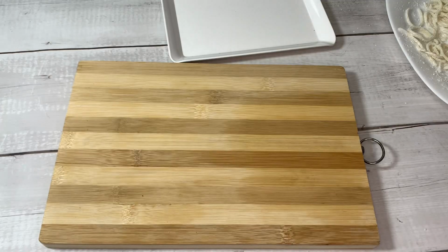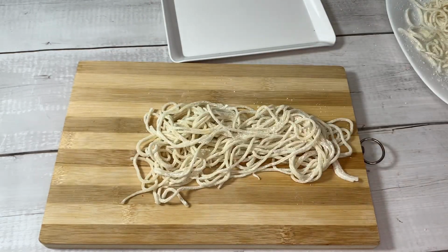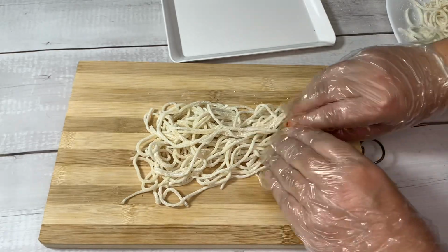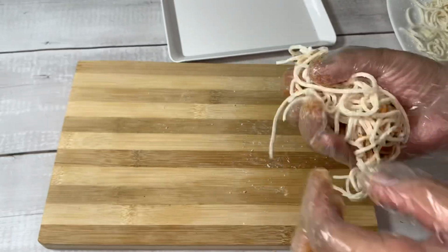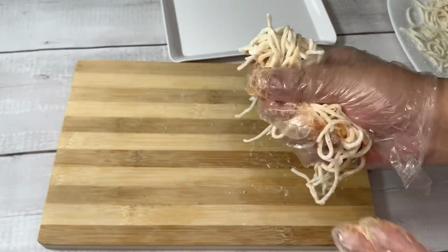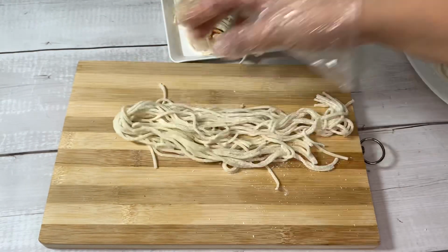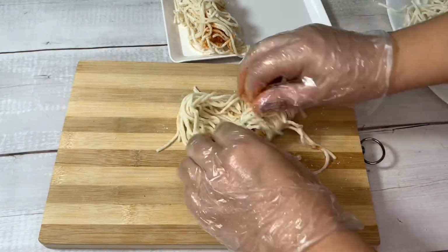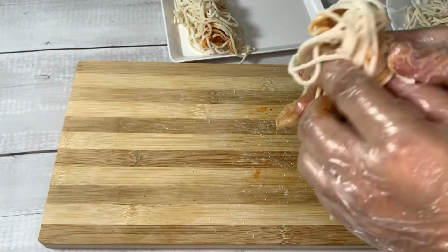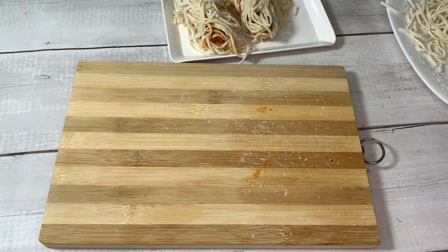Now I will spread a small amount of noodles on a plate. Then I'll take a piece of chicken and we will wrap it. We have to use hands to wrap it fully, and then squeeze it in hands so that it sticks properly. In the same way we will do all the chicken pieces. Here you can see, like this we have to wrap it, and then we will fry it.